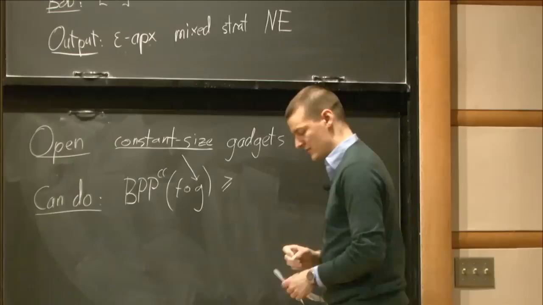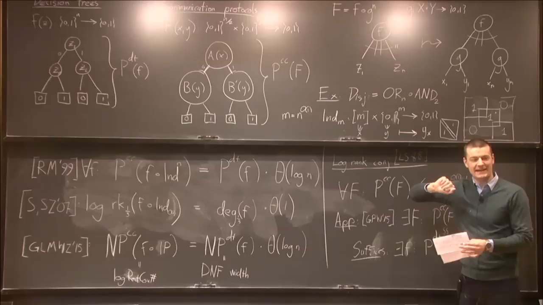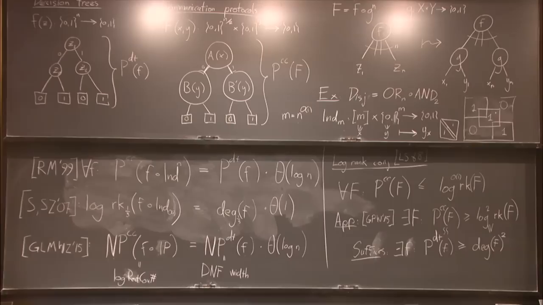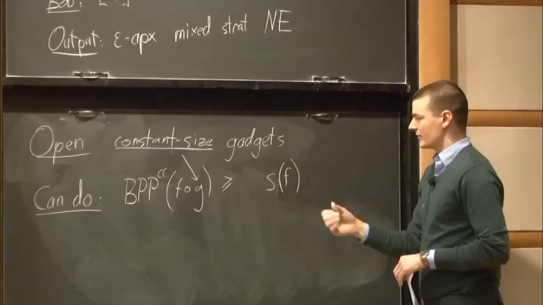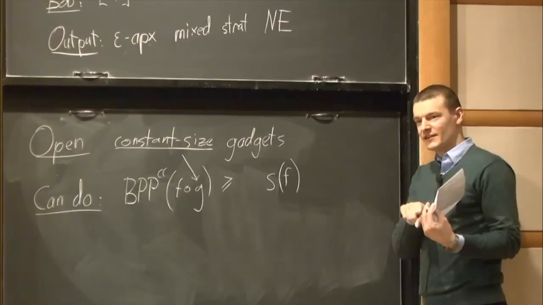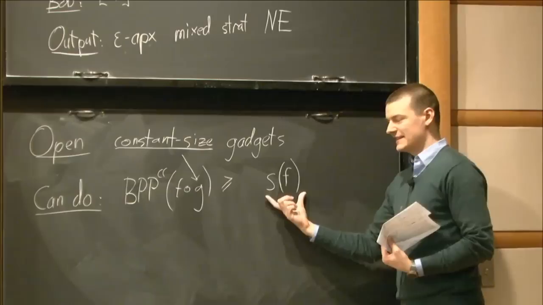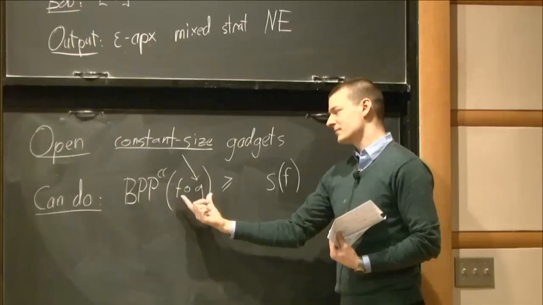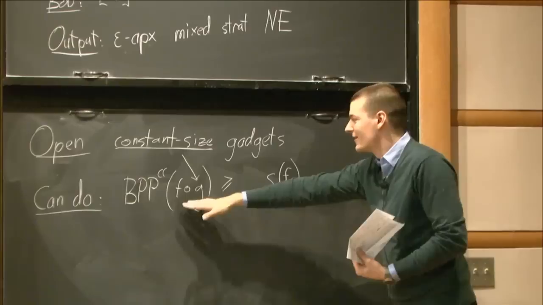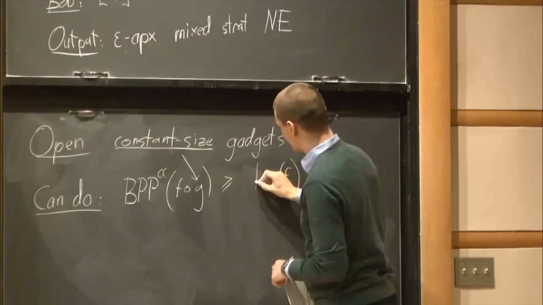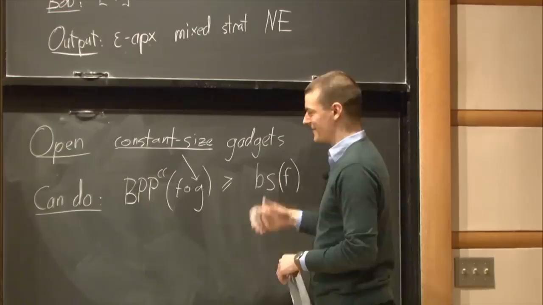One way to embed it is to observe that OR is a maximally sensitive function. The OR one's input is such that if I flip any one of the n bits, the function changes value. And you can define a notion of sensitivity for any Boolean function. You maximize over all inputs, trying to find an input such that for many places, if you flip the bit, the function changes value. If you have such a sensitive function, it's not hard to embed set disjointness inside this composed function. Then you can conclude a lower bound like this, because we know set disjointness is hard for randomized protocols. You can even be more fancy and use block sensitivity, which is larger than sensitivity, and such reductions still work.